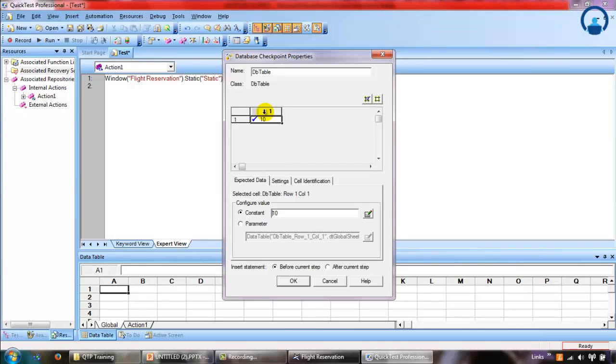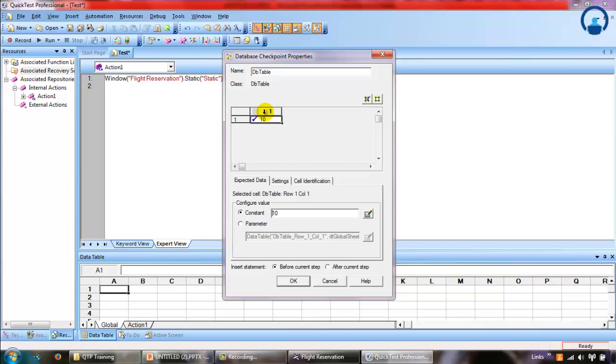Once we retrieve the value, we can set this as our expected value, and then compare it with the actual value which is obtained when QTP runs over the application. Now suppose the expected number of rows in my orders table is 10, and a new order has been added, which is what I don't want.